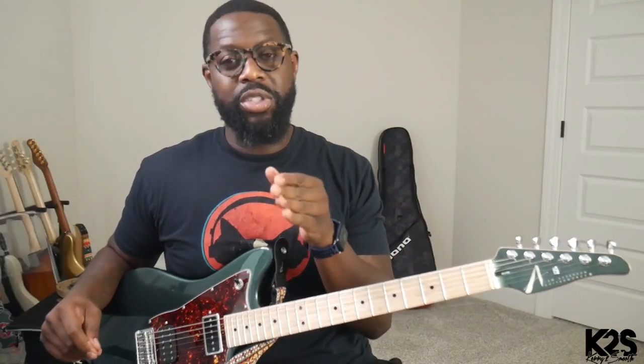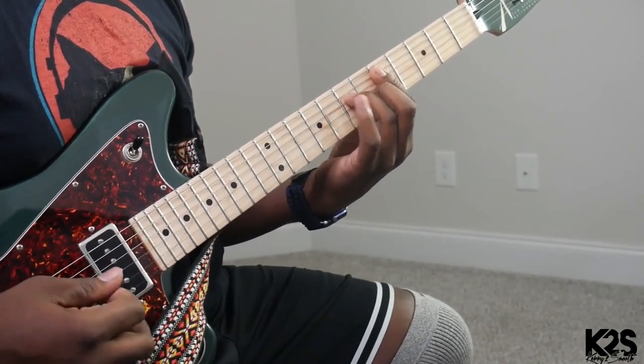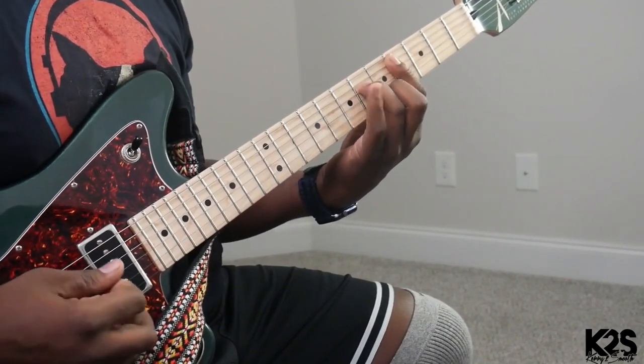The reason why we're hammering on each chord is so you get used to what it feels like. Now, if you're playing the progression live or in a groove, you don't have to hammer-on off of every chord — it can kind of be redundant. But for the simple purpose here, we're actually working that pinky. We're focusing on hammering on one string. We don't have to get into multiple strings because sometimes you have to go back to the basics to really build up.